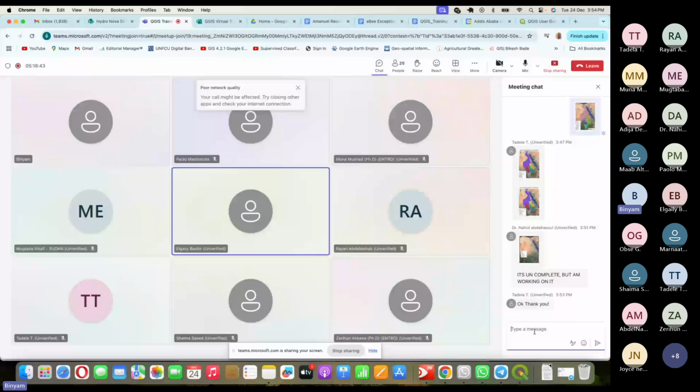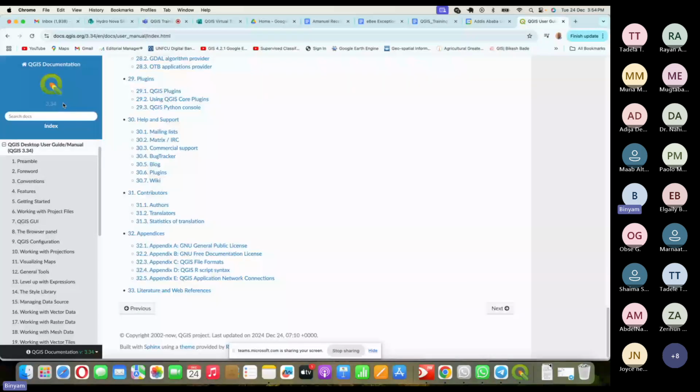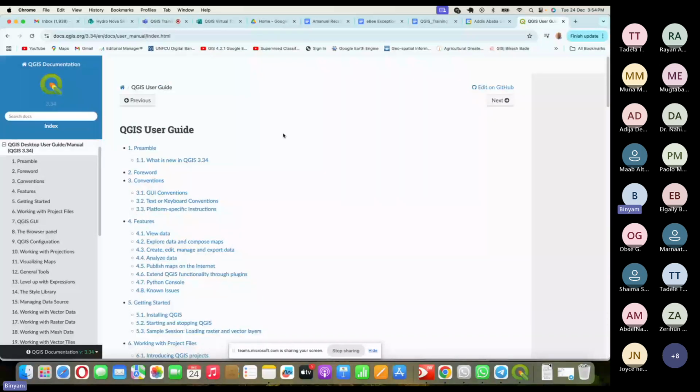So just to remind you, please follow this QGIS user guide. It has many things in it, so you have to see it whenever it is necessary.